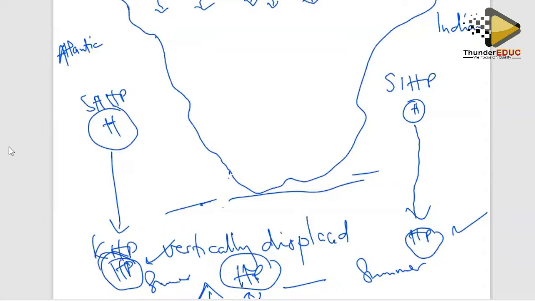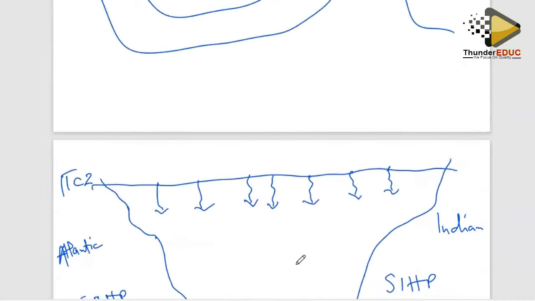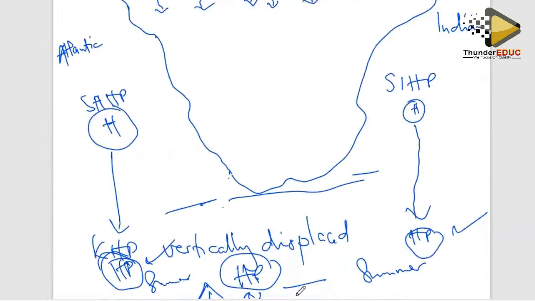But when it's now winter, remember the ITCZ tends to shift north of the equator until it gets to 23.5 degrees north, which is the Tropic of Cancer. Right. So given that situation, the ITCZ has shifted further to the north because now it's winter in the southern hemisphere and it's summer in the northern hemisphere. Our two high pressure cells or our two anticyclones, they also tend to move latitudinally.